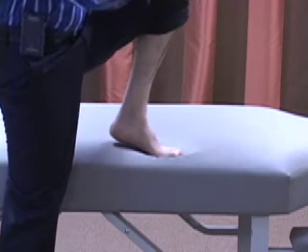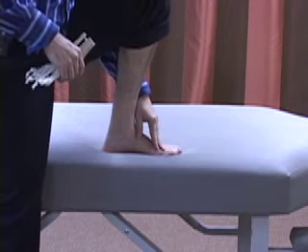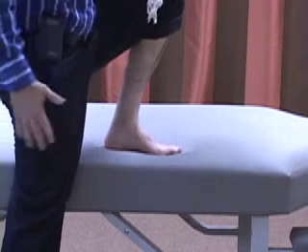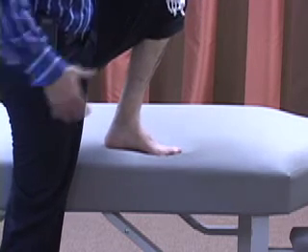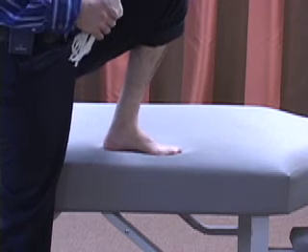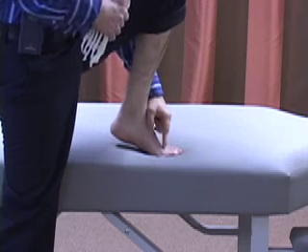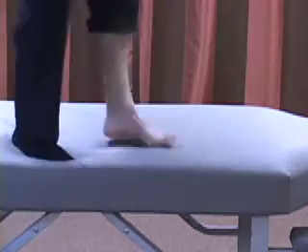Clinically, it's really important to notice this on examination or in your athlete. If there's an asymmetrical range from one side to the other, step length will be abbreviated on the opposite side and can create symptoms such as IT band syndrome, trochanteric bursitis, lateral foot pain, or knee pain on the opposite side — because of the altered gait and weight bearing that occurs when the gait cycle or steppage is shortened due to the limitation.